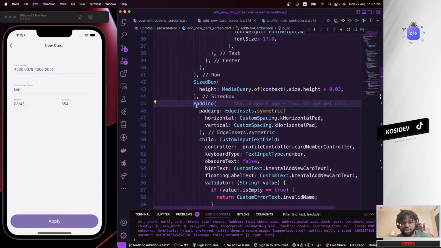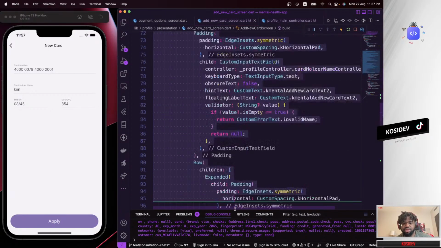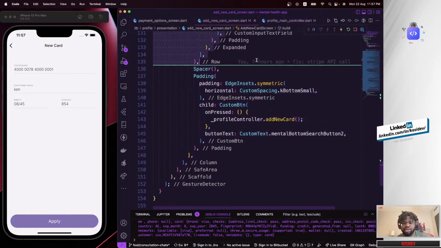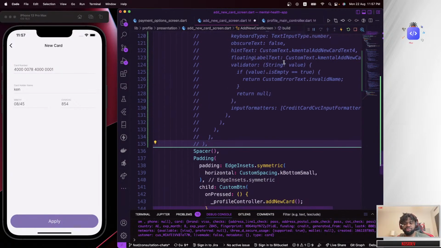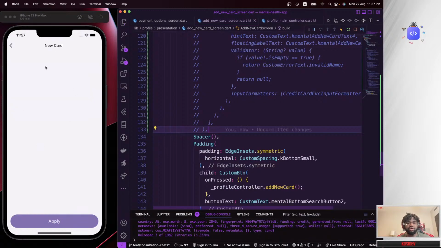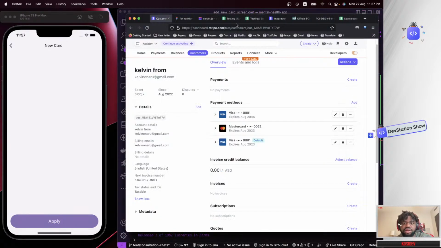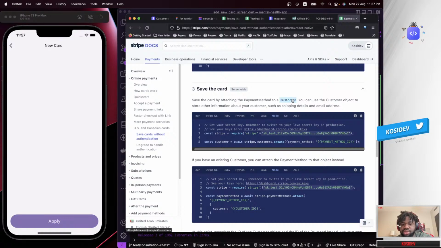I think from here all the way down to here. Yeah, so comment that out. If you save this, you see that this is no longer showing up. And now we are going to use Stripe's own card payments form, which should look similar to this right here. Where is it?